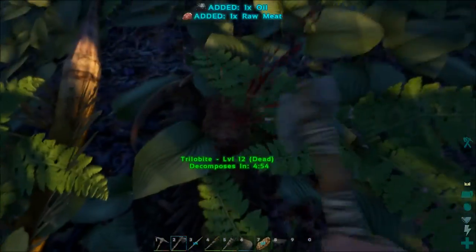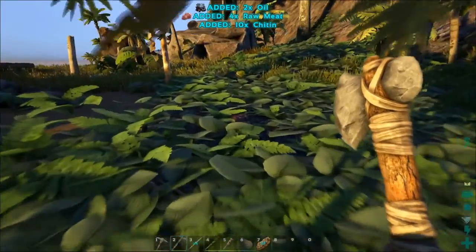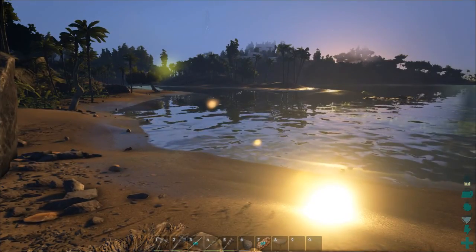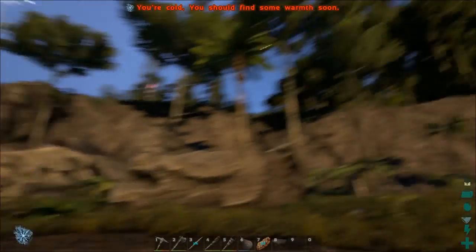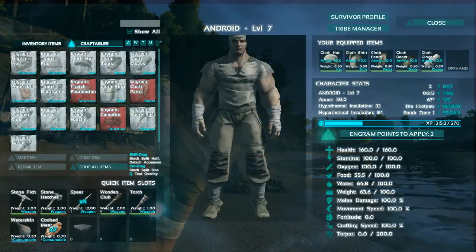Now let's get some stuff. Oil, raw meat, chitin, and silica pearls. That is great. I have not seen that spino or anything yet, so I'm in a pretty good spot, I think. That big bronto is having a spasm as well. I can't really help him. Too big.